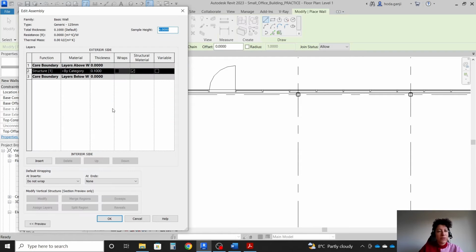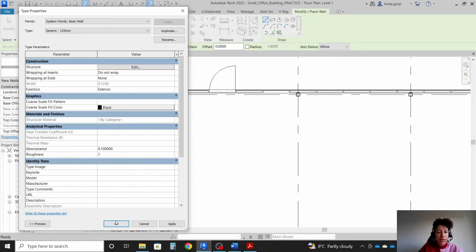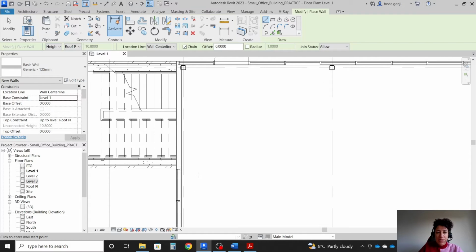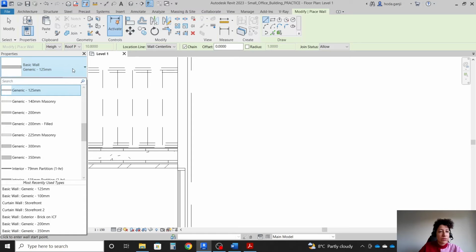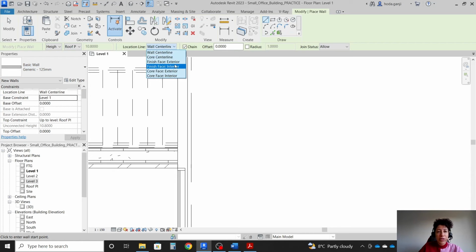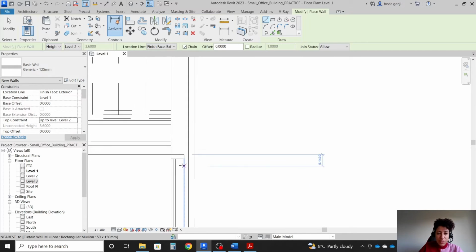Under edit, we can also change this to 125. Okay and okay. And I want to set this to maybe finish face exterior. Going from level 1 to level 2. I will adjust the top offset a bit later.